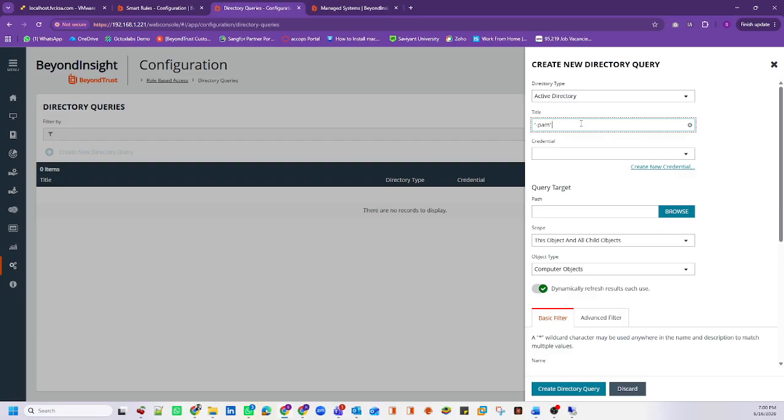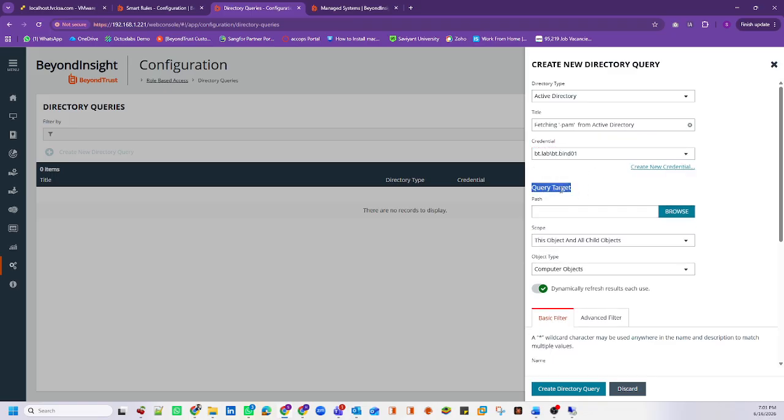Like this is just to fetch spam accounts from Active Directory. That's it. Okay, and it will ask me for the running credentials. These credentials are the bind credentials or LDAP credential that we created on day first. Okay, so you can see here bt.bind01. I'll just use this one.